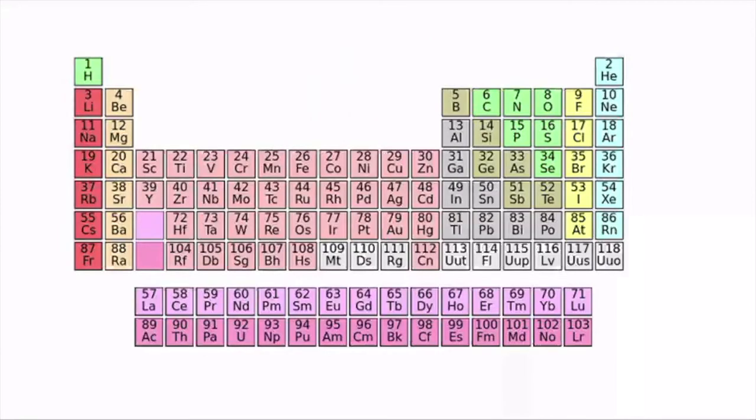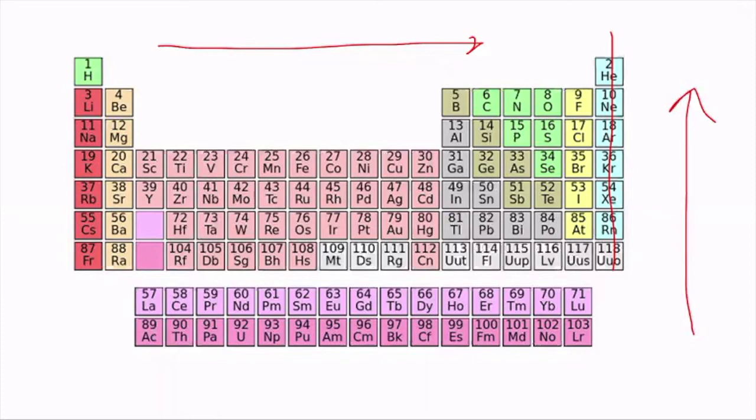So some elements are more electronegative than others, and to figure this out, you have to look at a periodic table. Remember that noble gases won't have any electronegativity, and we will talk about this later. But if you go right across the periodic table, you will have a more electronegative element. Also, if you go upwards across the periodic table, you will have a more electronegative element. So fluorine, which is the furthest to the right and the most upwards, will be the most electronegative element.